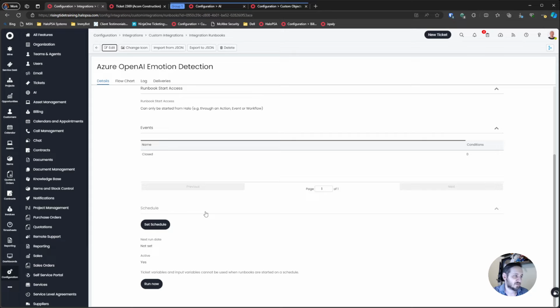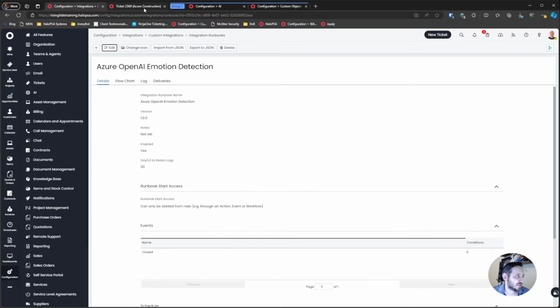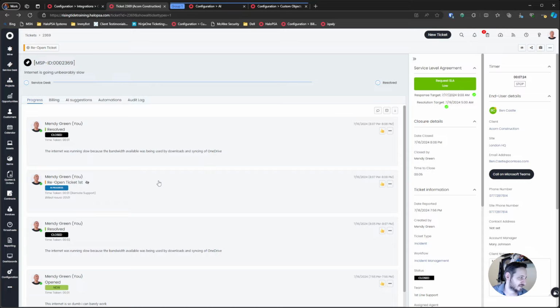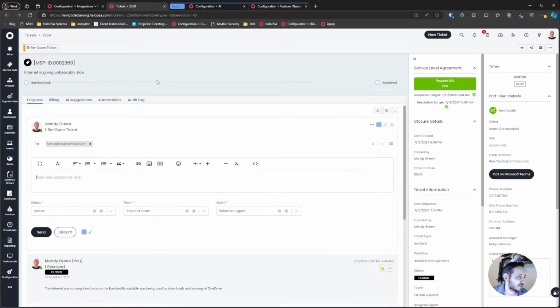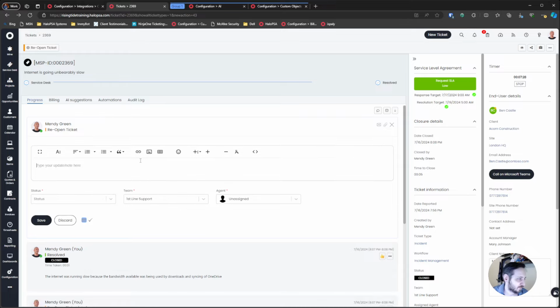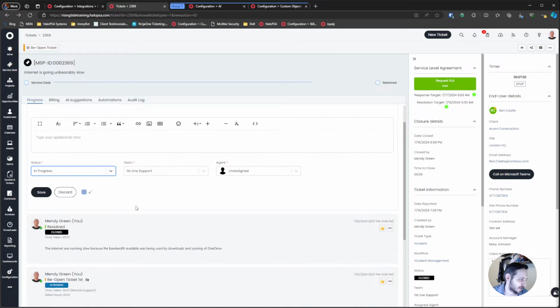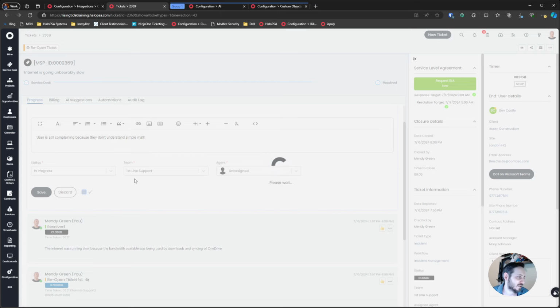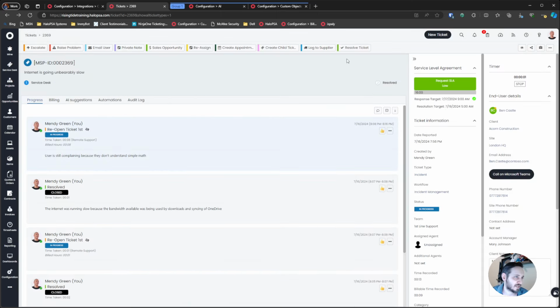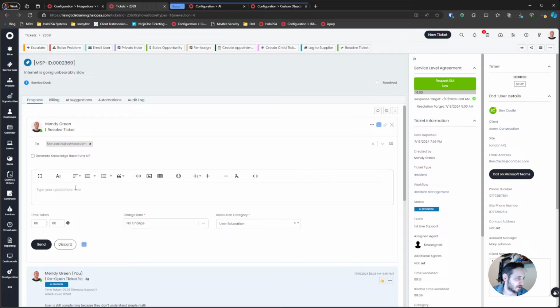All right, so we're going to go for this interaction. We're going to go ahead and reopen this ticket, and I'm going to reply back to say something like, user is still complaining. Simple math, and we're going to save that. And then we're going to re-close that ticket one more time. I'm not going to generate a KnowledgeBase article again.